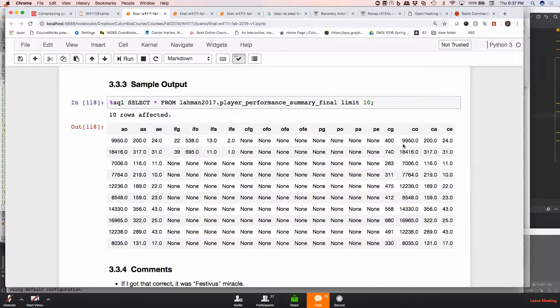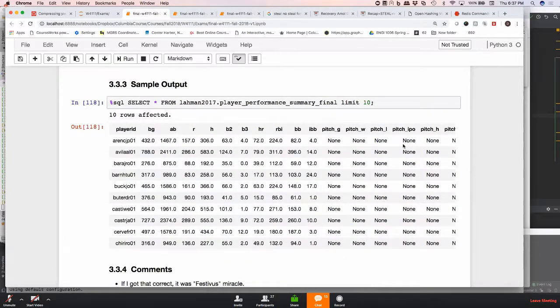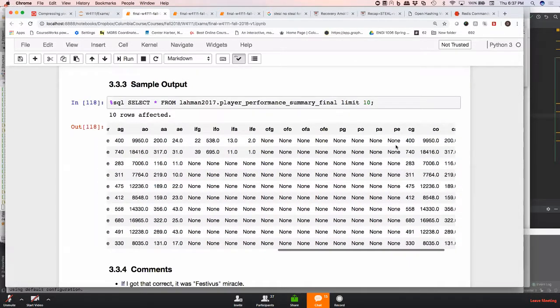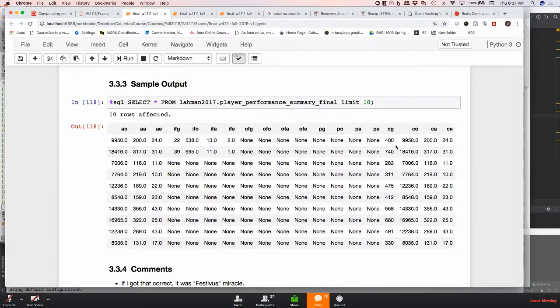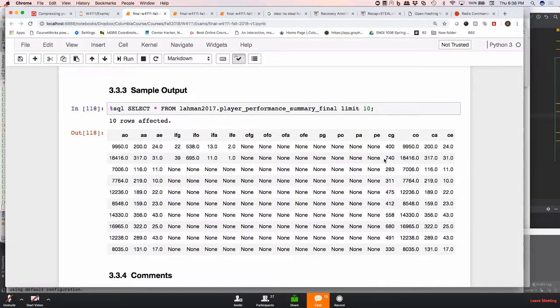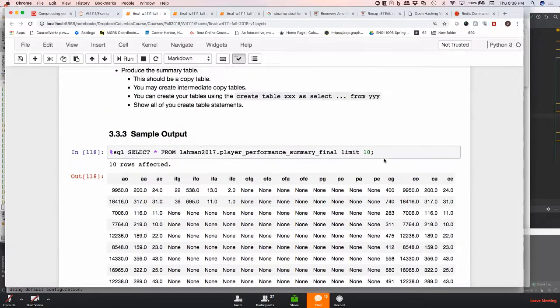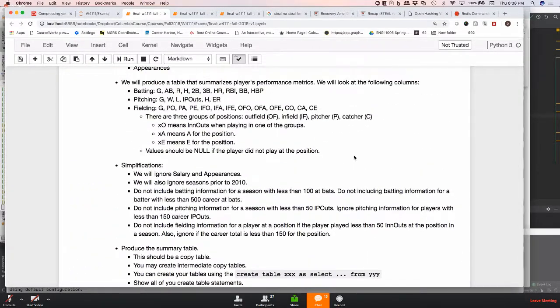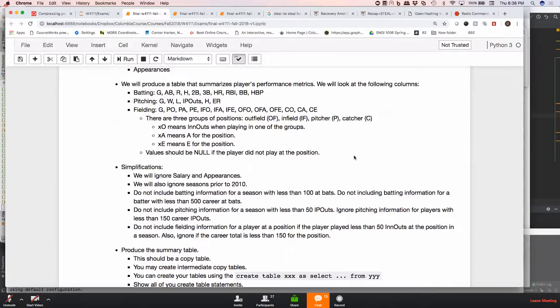So now at this point, I've got a single tuple that summarizes the players: offense, pitching, and defense, fielding. So that's what I want. I've filtered out people who haven't played enough games, or I filtered out years when they didn't do enough. So that was the specification. I would not have gotten hung up if you messed some of these things up, as long as you showed that yes, I know that we're filtering out career stats where there's not enough of them, and year stats.